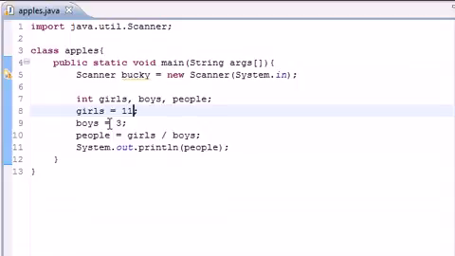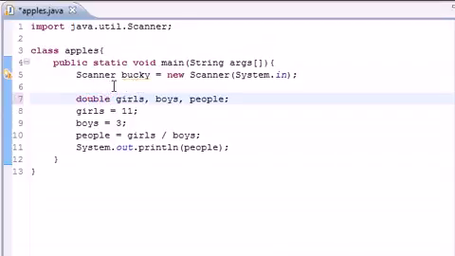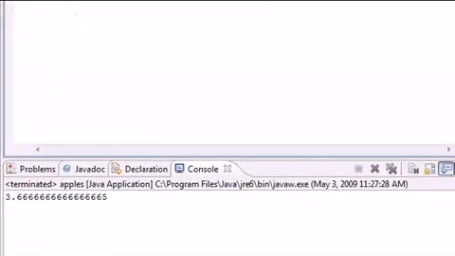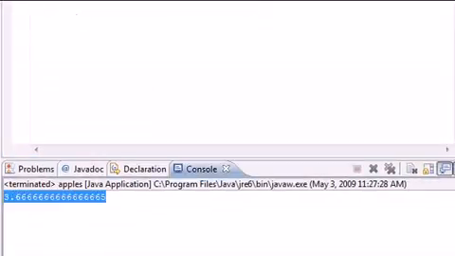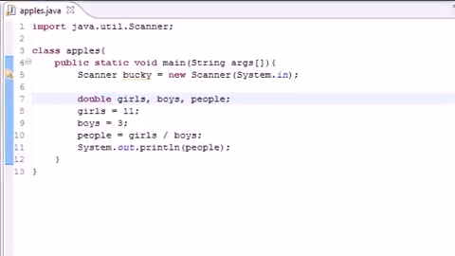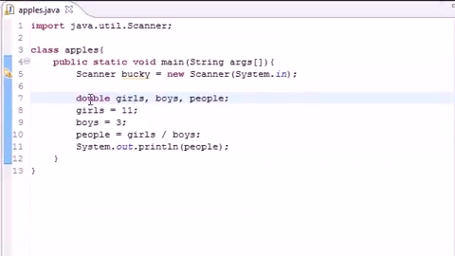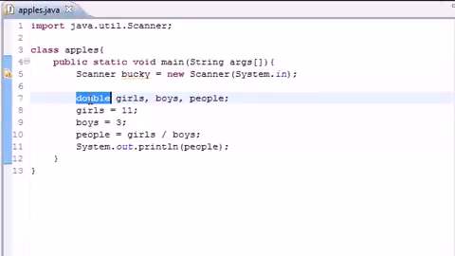Well, Java said, alright, you want to work with ints? Well, ints are whole numbers, so whenever you ask the question in ints, I'm going to give you an int. So if you want to get this number exact, you need to use double. Press OK, and there's your answer, 3.66. So that's the difference between int and double. Int gives you whole numbers, and double gives you a fraction of a number, or numbers with decimal points.